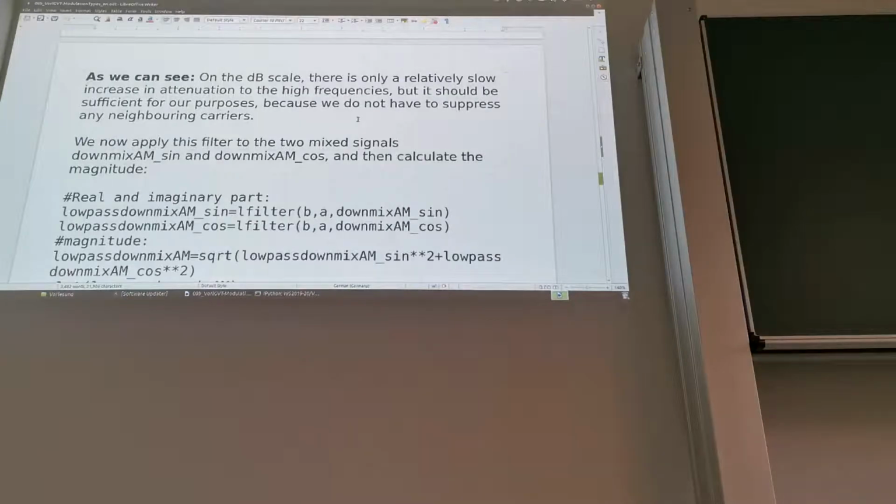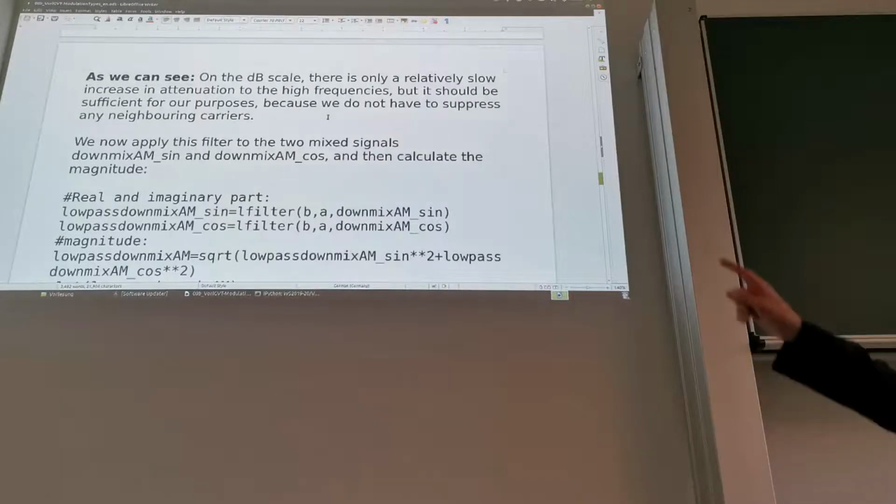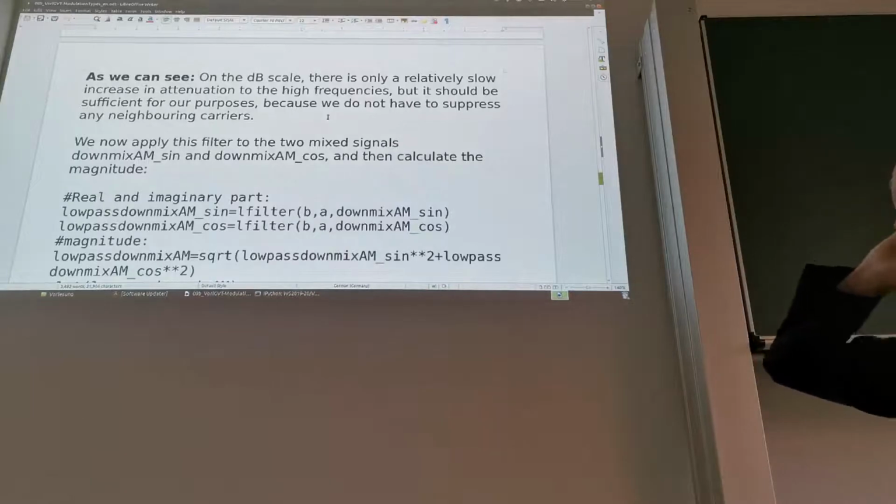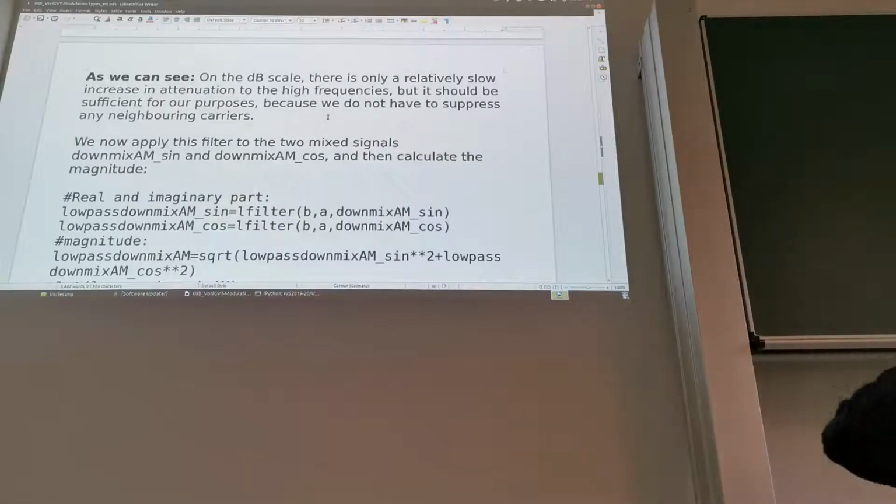On the dB scale we have only a relatively slow increase of the attenuation towards high frequencies. But it should be sufficient for our purposes because we do not have to suppress any neighboring carriers. Our receiver doesn't have to be so sophisticated because we are basically the only one transmitting.